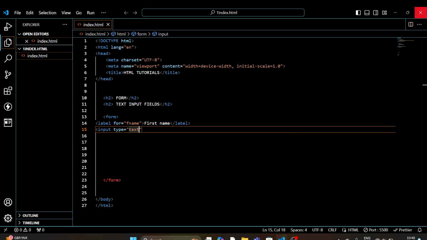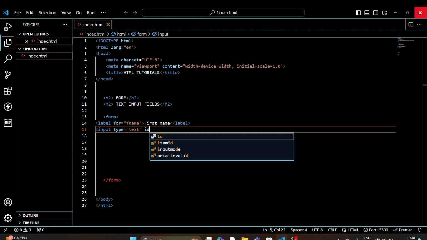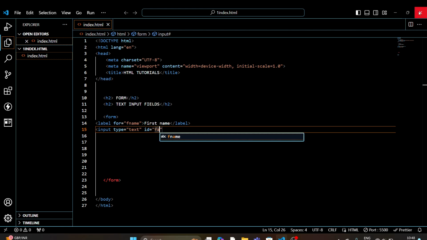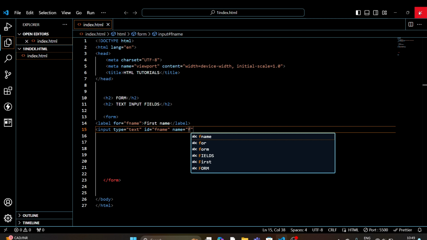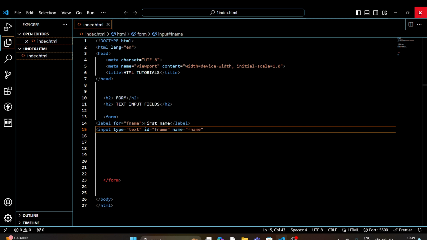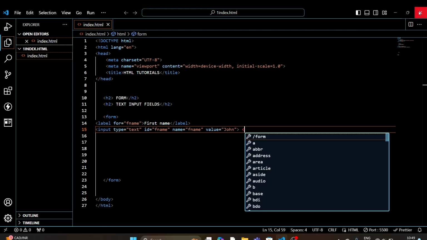Input type equals to text and id equals to fname. Then name equals to fname, value equals to John. Okay, here I go, br tag.